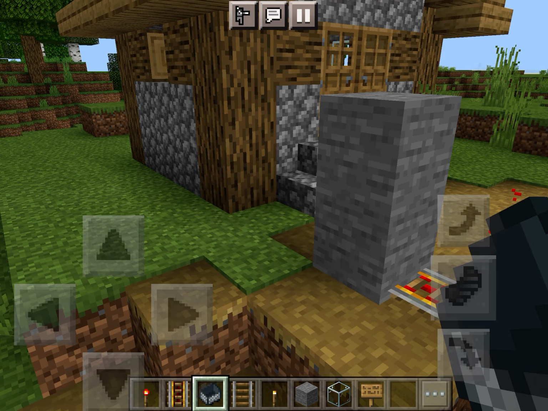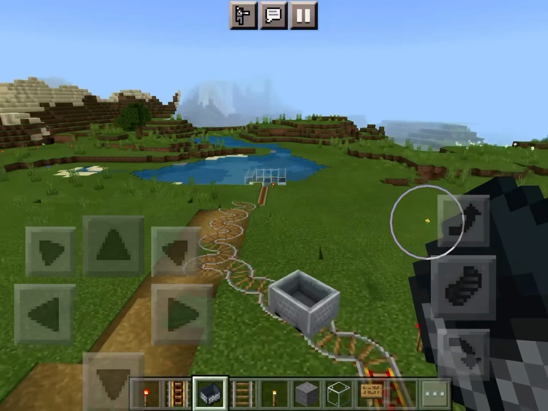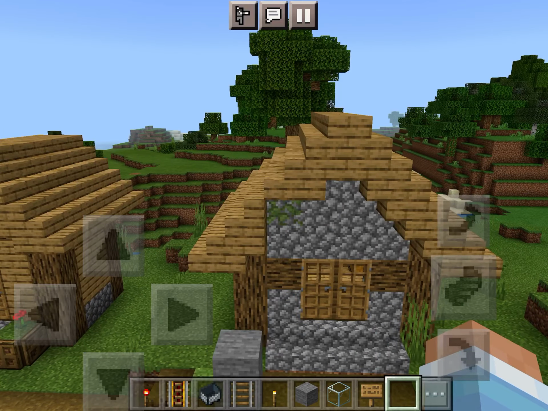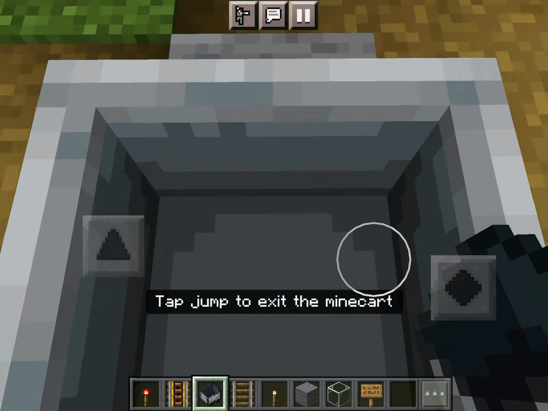So, let's remove this. No, shoot. Darn it. Get away. Oh my gosh. Okay, that messed up. Let's remove the stone pillar so it doesn't do anything like that. Okay.